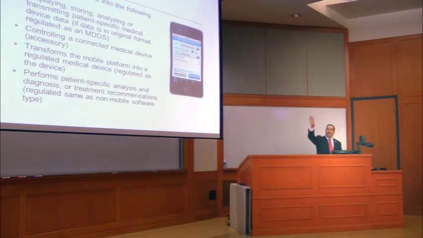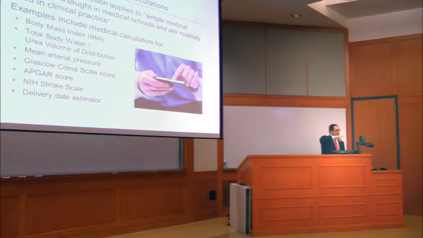Yeah, it can fall within a mobile medical app if you put it on a mobile phone, but it's also regulated as a medical device. So this enforcement discretion doesn't really include that. It only really covers these simple calculations. Yeah, so if you take body mass index and then you take some other information from the patient and then diagnose cancer using that, that's beyond the simple calculation. You answered my question. Thanks.